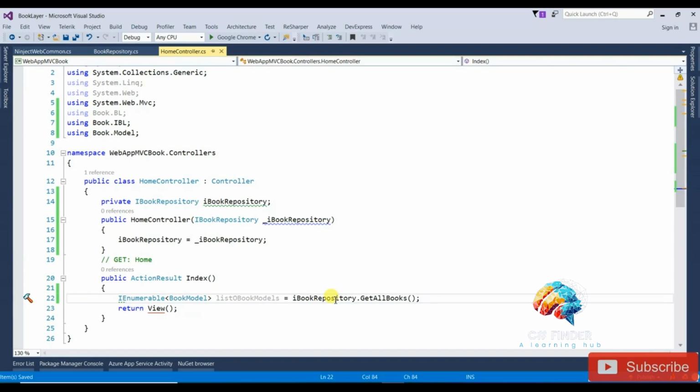So in this one, you can say that it's a client class. The client class will not know which class I'm going to call. Here they are calling that interface. Here I didn't mention any class, so it will point only to your interface, not the class. So the client code should not know which actual class, which repository, you are going to call. So that one is done.